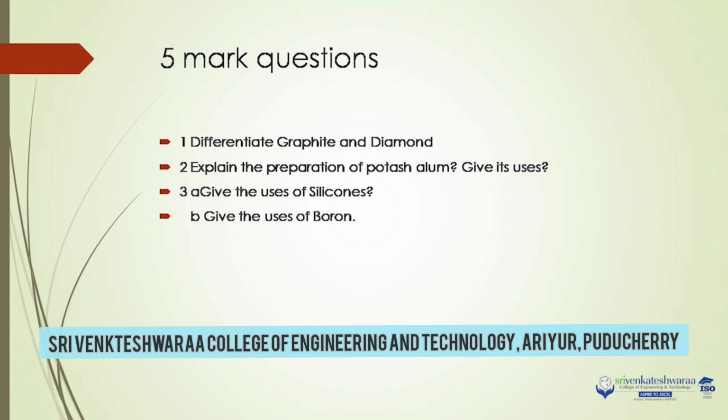Next, about the difference between white and red phosphorus, which is said to be a standard one, just go for that. Then regarding uses of chlorine, interhalogen compounds. What are interhalogen compounds? When halogens combine together, there is the formation of interhalogen compounds. Examples: bromine monofluoride, bromine pentafluoride, iodine heptafluoride.